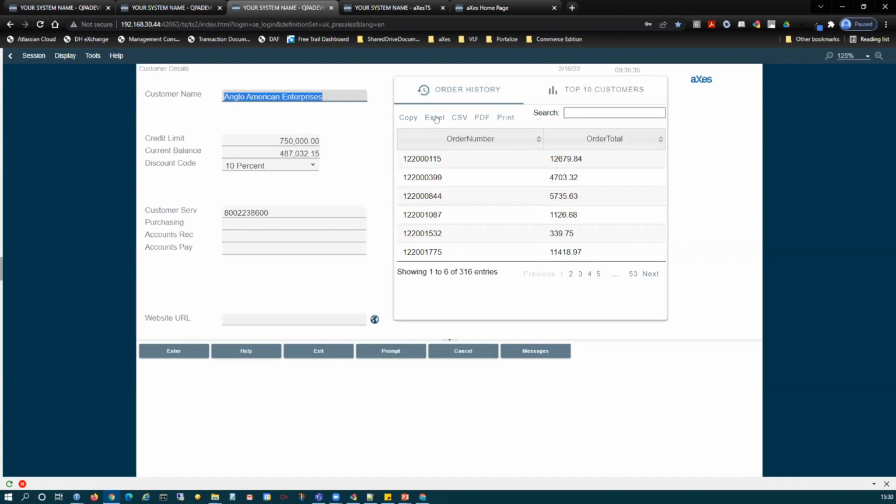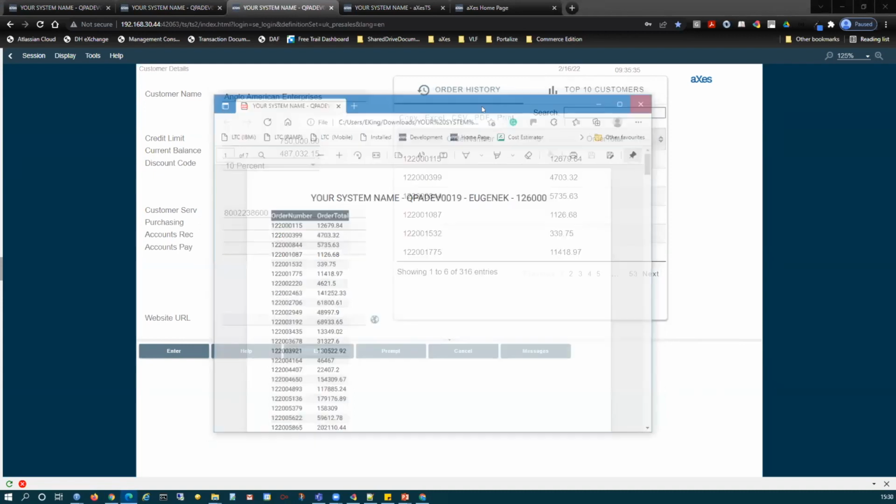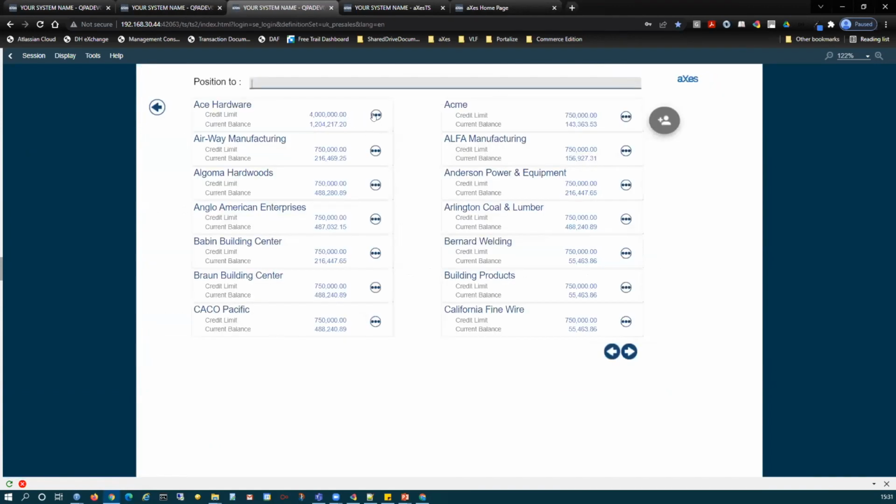I have the ability to download to Excel, to a CSV file, or even do a PDF based on what is current in that actual list. So that's now opened up a PDF document with the list. Now this is a fairly simple example, and I'll show you how we build that when we get to show you how to do the development. We've got the search criteria, and we've got our additional pages. So we've added value to that screen. So that's an individual screen that I've customized to add some value to that.